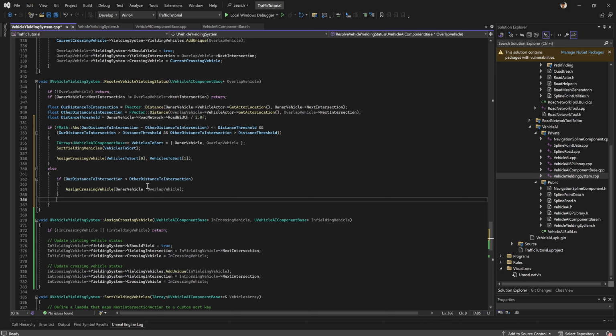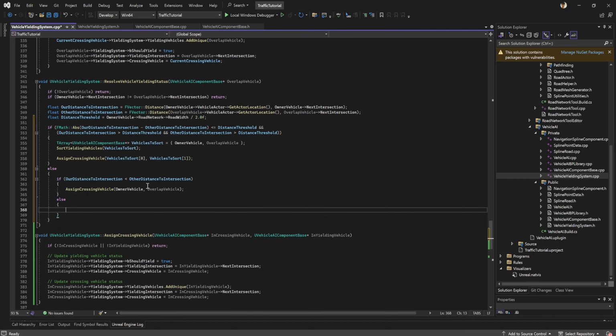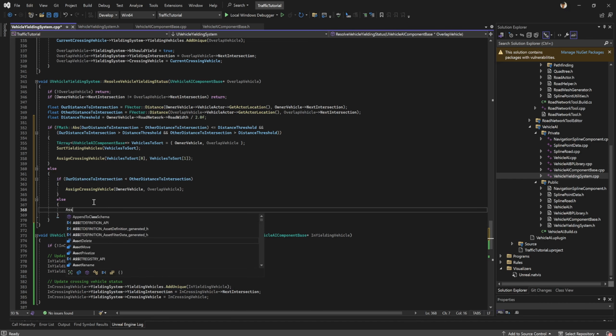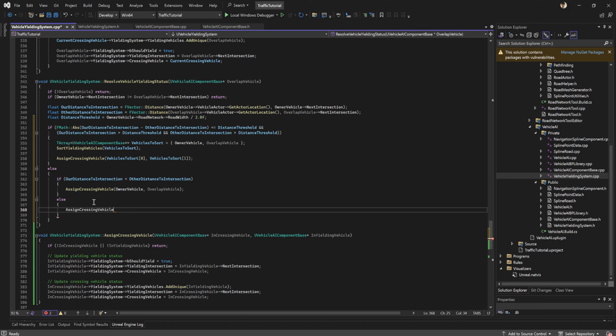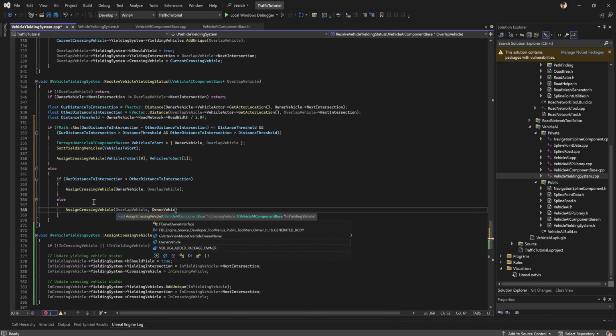And the other one assign crossing vehicle, overlap vehicle with owner vehicle.